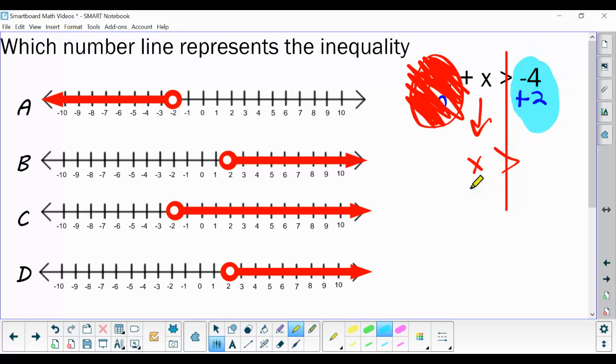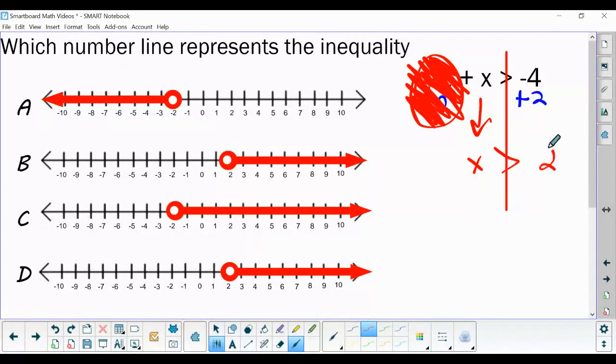Now let's look right here. Now remember what I've been talking about when it comes to positive and negatives. Think of them as good guys and bad guys. The negative 4, since it's a negative, consider that the bad guy. And the positive 2 is a positive number, consider that the good guy. So they're essentially enemies, all right? And when it comes to enemies, or the signs being different in math, you don't add the numbers, you subtract them. So I'm going to subtract them because one's a positive, one's a negative. That's what you do when the signs are different and you combine them together. So what is 4 minus 2? It's going to give me 2.